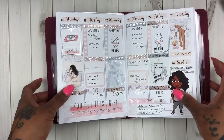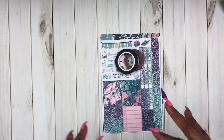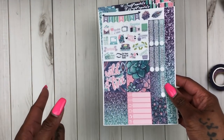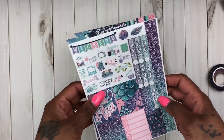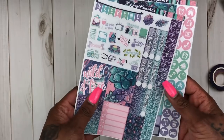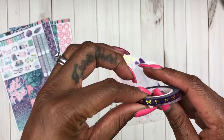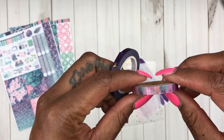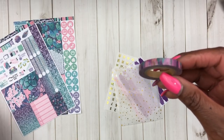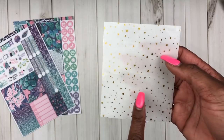This week I am mixing it up — as you can see, this is wild and free, so I'm combining a kit along with some other elements from different shops. This was a full kit I got last year from It's Just Paper Co. I don't believe they sell this anymore, so if you go looking on her shop you probably won't see it. It's just a couple of pages I had left that I'm going to use in this week's spread. I was super excited it still had some date covers, because y'all know I love my date covers. Since this has purple in it, I want to use this purple bow washi from Simply Gilded, and then I have this mixture of colors that match perfectly with this spread — not sure where this came from, but most likely it came with a set from either Hobby Lobby or Joann's.